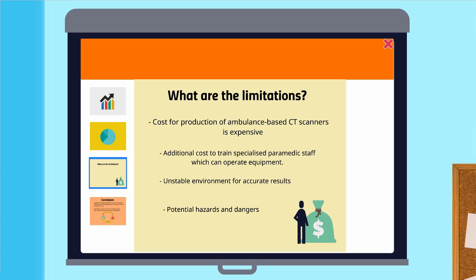CT scanning requires the patient to remain relatively motionless so that images can be taken properly. A person suffering from a stroke would experience weakness and/or numbness to parts of their face or limbs. They may also have difficulty speaking and communicating with the paramedics. On top of this, they may be experiencing dizziness and nausea, lose their vision, or even experience hallucinations. For a patient who is having a stroke, positioning them or restraining them for an imaging scan can put further strain upon their body and even injure them.